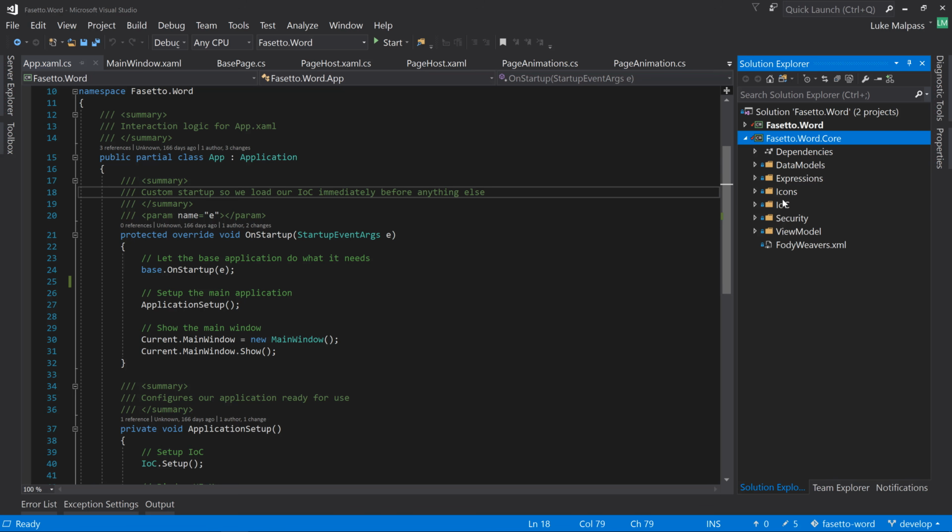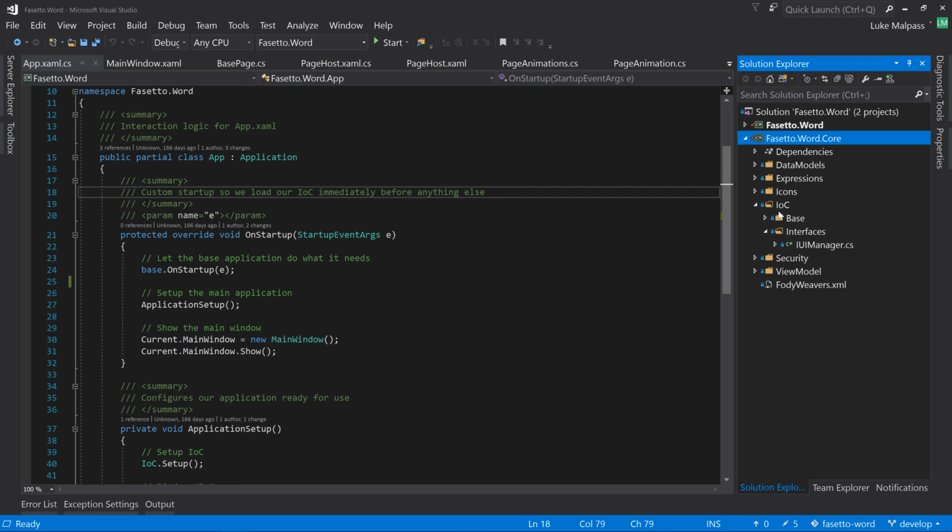So we've got IOC, and the point of this IOC is it's called inversion of control or dependency injection. And as this project grows, you'll have a lot of things where we're trying to separate the concern of things, if you will. So one of these things now would be logging. And ultimately, as the project grew, you'd probably have a completely separate project for Facetto.log or Facetto.logging that handles nothing but logging and has no idea about anything else in the project, no other projects or anything.